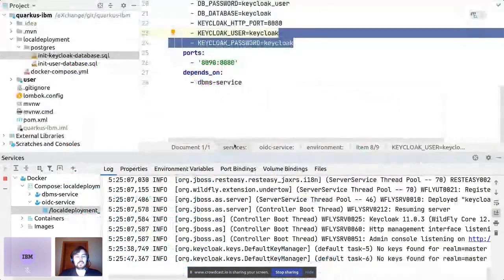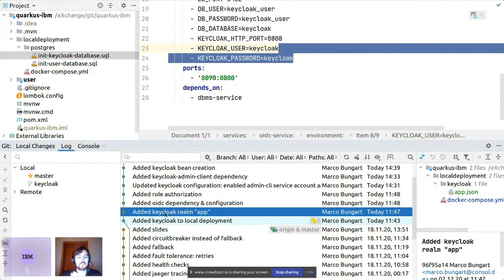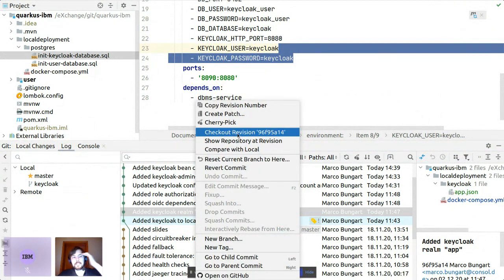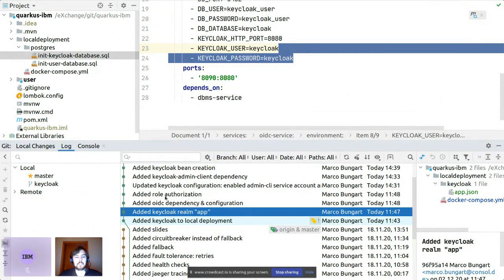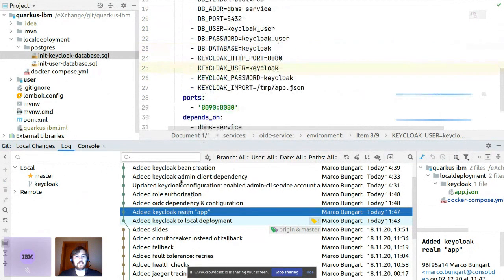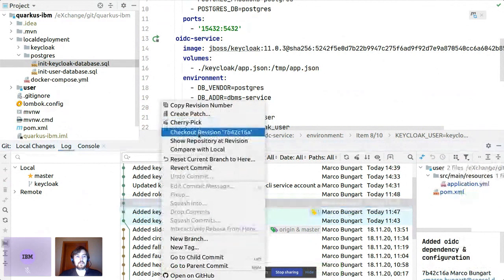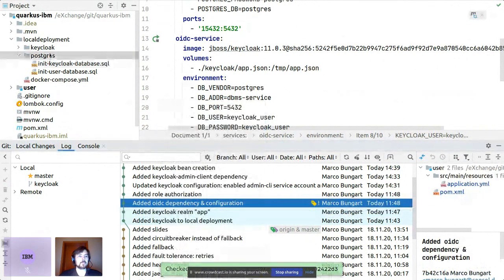So that's the majority out of the way. We are now going to take a look at how to implement some things with Keycloak on our backend. For reference, in the slides, you will find the link to a GitHub repository where you can find all the commits and the code I made. And you don't have to configure Keycloak yourself. I have provided in the Docker container a default configuration that's identical to the configuration I'm using right now. So let's start looking at our resource endpoints.